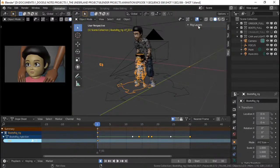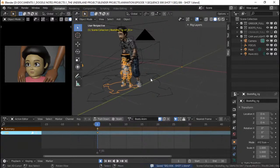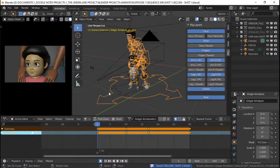So after doing that, I will now go to the action editor, and I'm gonna rename the action to boots anim so I can easily find it later. I'm also gonna make it a fake user so that even if I delete the boots model, the action, the animation data, will still be there. I'm also going to do the same for Gregor anim, make that fake user, and then delete both of them.